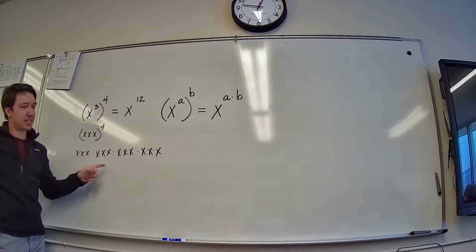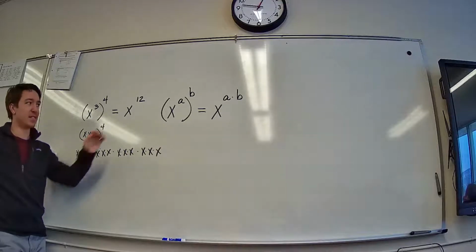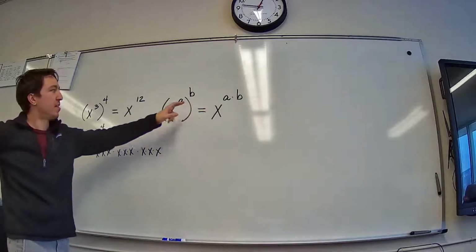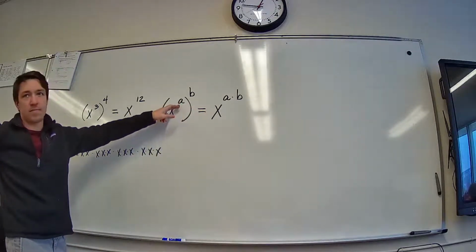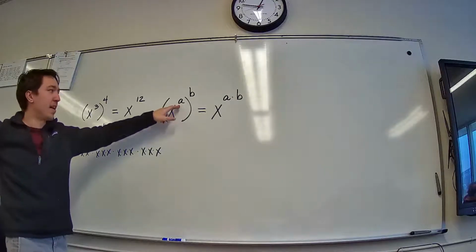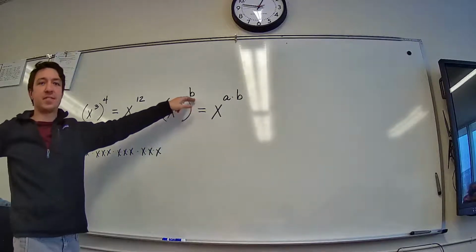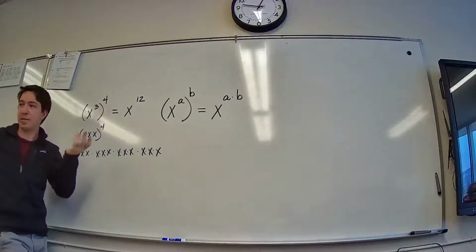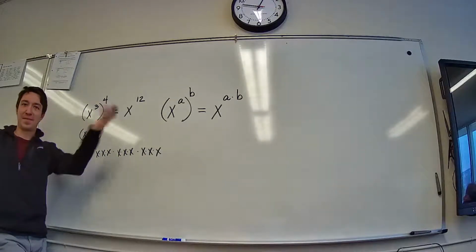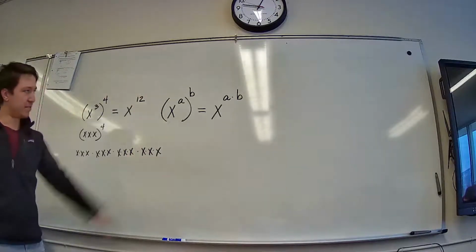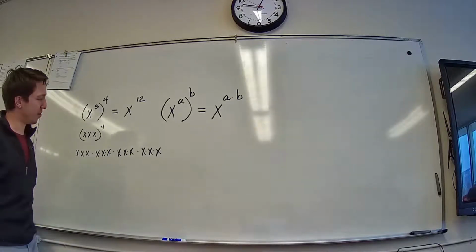Now, for you deep thinkers out there, you might realize that logically speaking, the argument makes perfect sense for integers, but it's definitely not obvious that this would also hold true if a was, say, 3/4 and b was 2/5. It's not obvious, but it does. You'll have to take my word for it for now. Maybe down the road in your learning, you can prove that that's true.